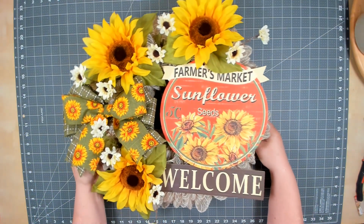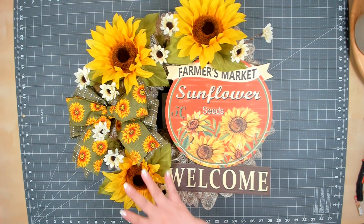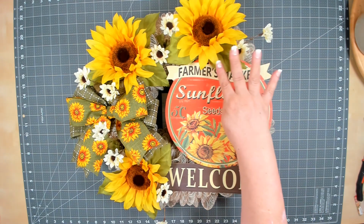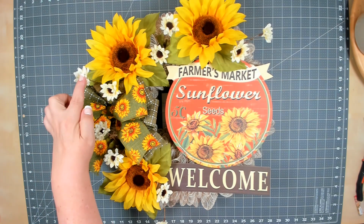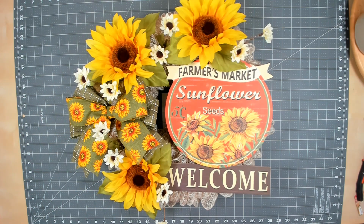And there you go. I am all finished. I'm very pleased with the end result. I have all of my florals and my leaves glued in. I did a little strategic placement up here to help kind of cover and camouflage the holes on the sign. But I'm super happy with how this turned out. I really like these small sunflowers. I first put them in at the side and decided they didn't look right, but when I put them in straight down, I really liked that look. I like that it's very airy.